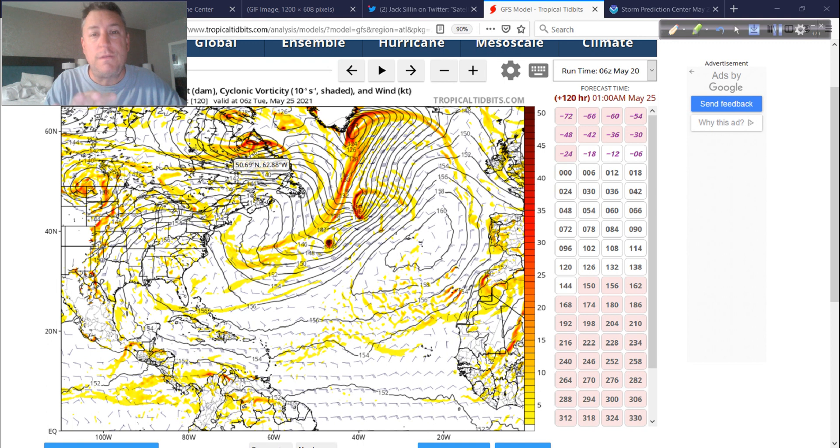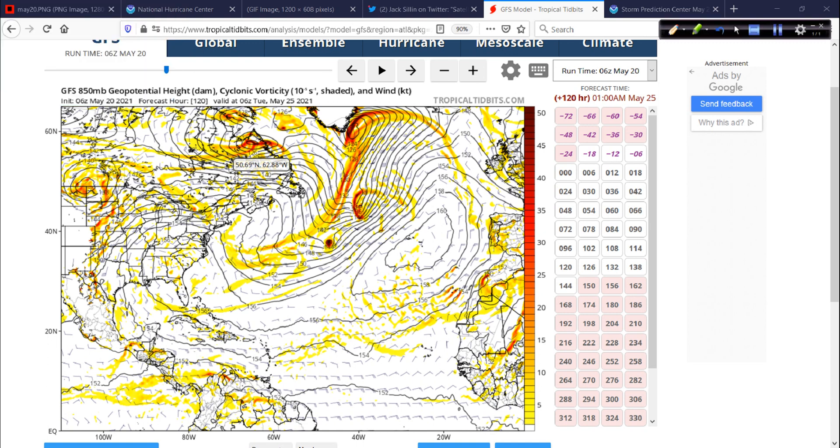Real serious here — if you're headed to the beach this weekend, or if you're in Bermuda, be mindful of the high surf, the potential for rip currents, and keep yourselves safe. That goes for you surfers too. It might have been a while since you've been in the water, or maybe this is your first time surfing. Be careful out there. Heed the advice of the local lifeguards and beach patrol — they want to keep you alive just like I do.